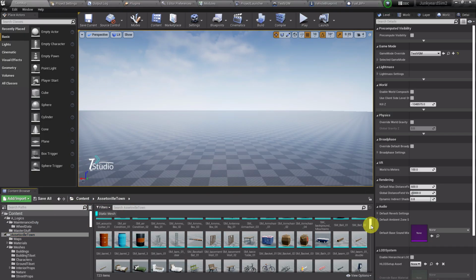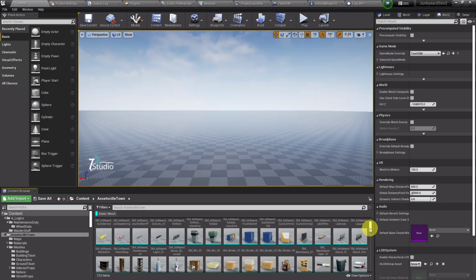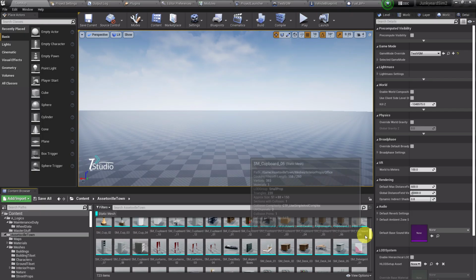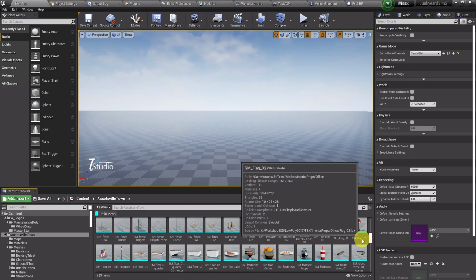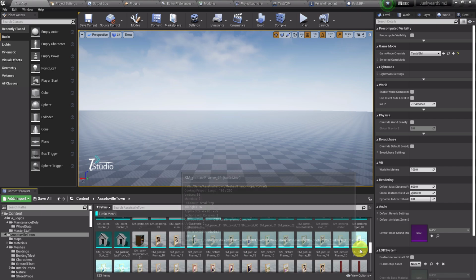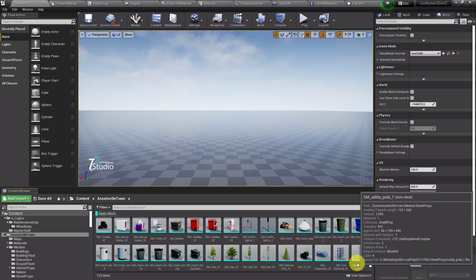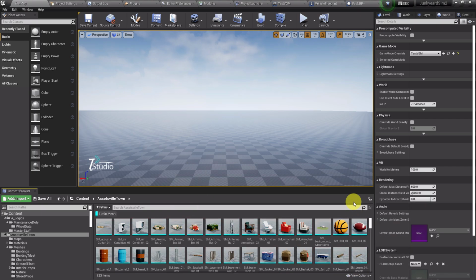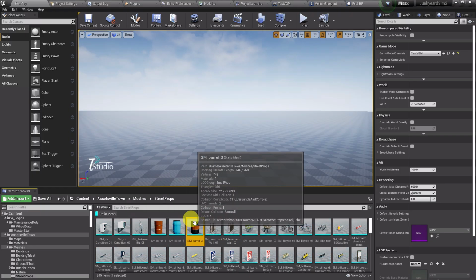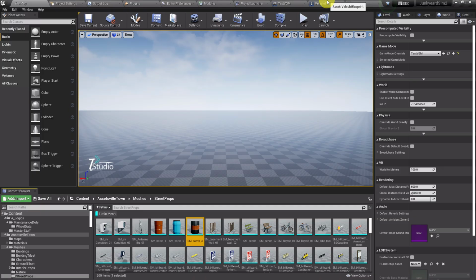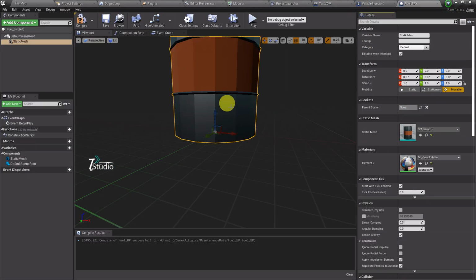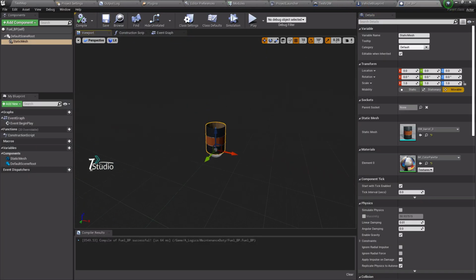Let's see anything with fuel. Nothing specific regarding fuel, but there is some similarity, like this one or this one, the barrel one. So I'm going to use the barrel one for now. It's enough. Okay, compile and save it.